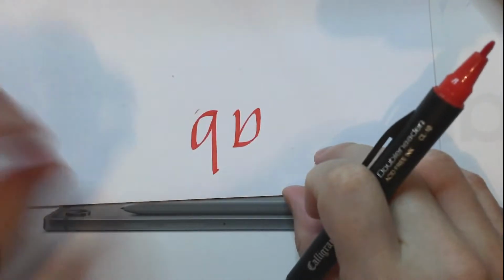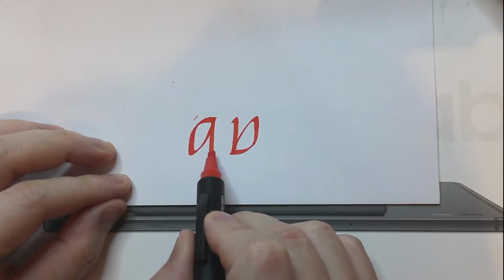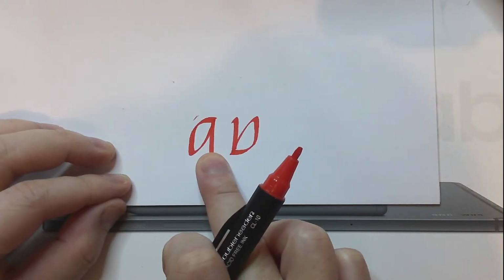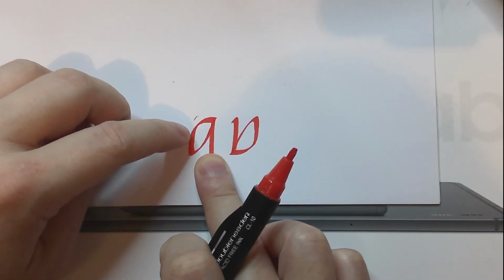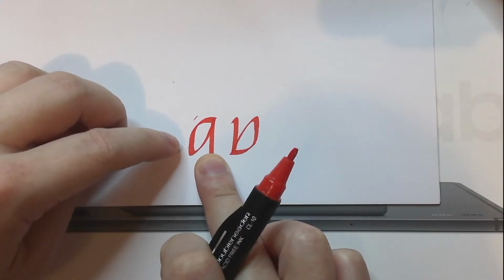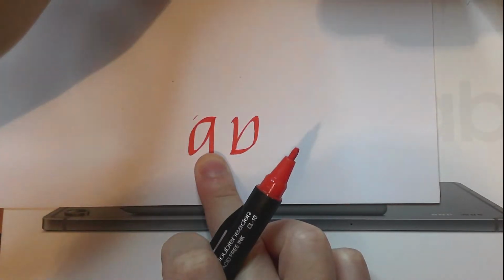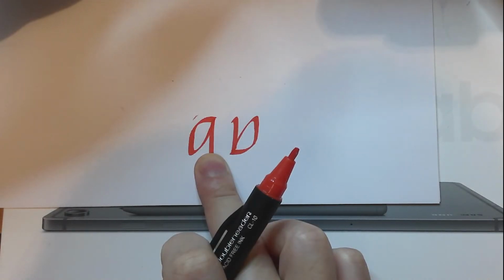So in many ways it's almost like the opposite of the A, because watch this. If I turn the letter B around, you can see, lo and behold, this looks very much like the A, because if you hide the ascender here, notice how it's very similar. In fact, it's exactly the same as the A. Can you see that this is like the A, but it's flipped over, which is quite interesting? So the B is like the A, except that it's not a mirror image, but just flipped over 180 degrees.